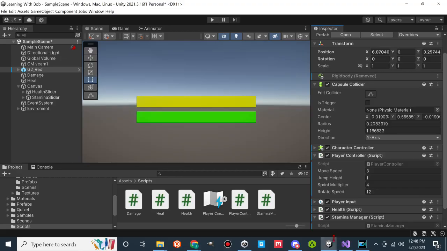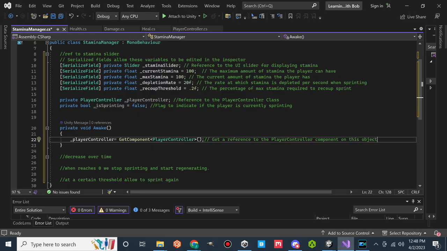All right, let's get back into our C# class. And let's get to the next one here. The next thing we want to do in the awake is, we actually have a couple of them. In the awake, we want to reference the max stamina and the current stamina to give it the values.